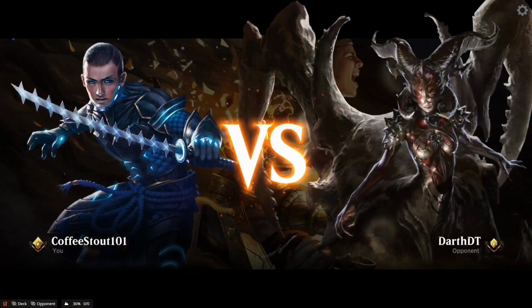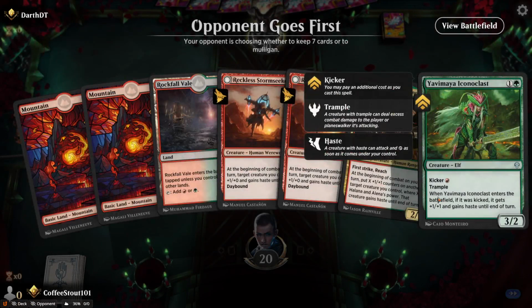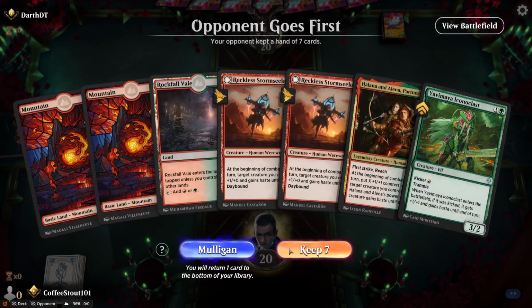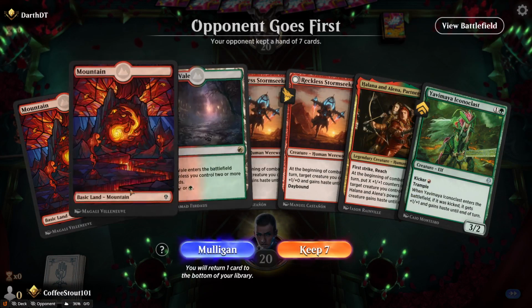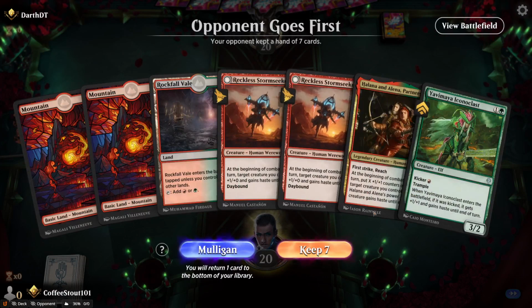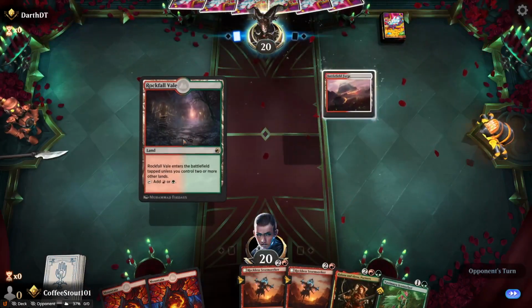We'll do one more. Hey, a Vale. Turn 1, Vale. Turn 2, Mana. Turn 3, Iconoclast. Turn 4, Halana and Alena. Let's see if we can get that off. Not quite aggro.